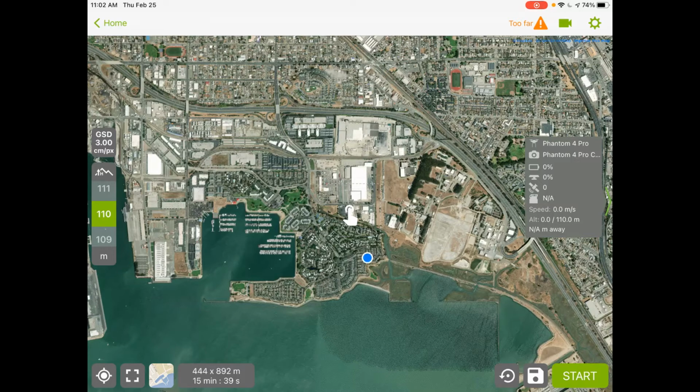You're going to use the base map as a guide for establishing the location of where your mission is going to be, where you're going to fly over. So I want you to do that now. That'll be the first step of this little exercise. We're going to create a polygon mission.